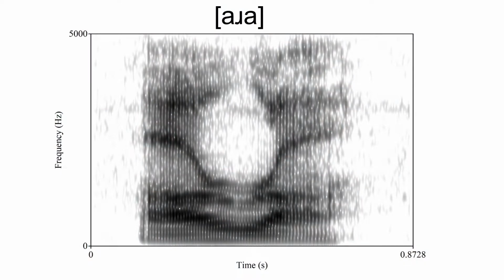Okay, now the other central approximant that we have in English is the r sound, that alveolar approximant. Now it doesn't have a vowel that's right next to it, so we can't put it next to a vowel and say, hey, look how similar it is, but r is very distinctive acoustically among all the sounds of English because it has a very, very low F3. So when you say ara, the real big difference is that F3 diving down and sort of smashing into F2 there and then coming back out after the r sound.